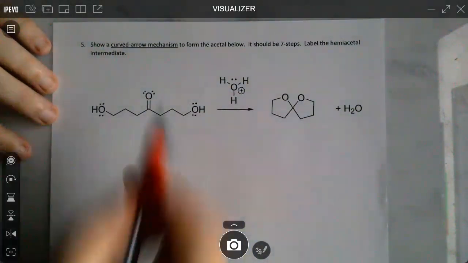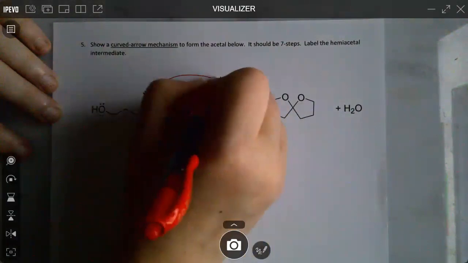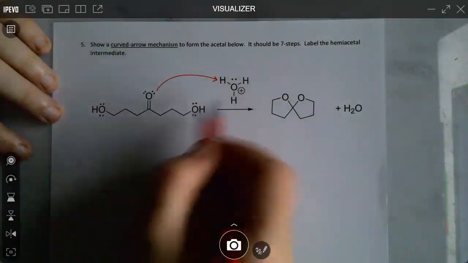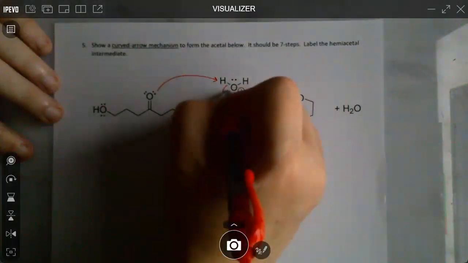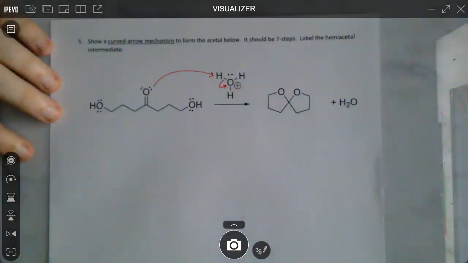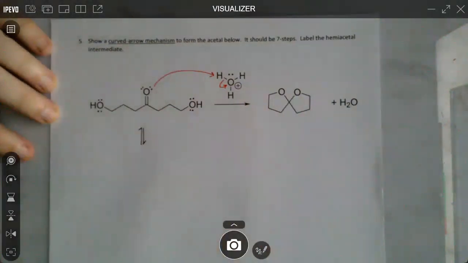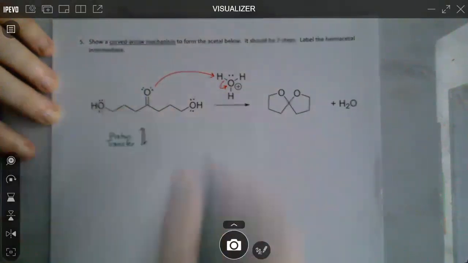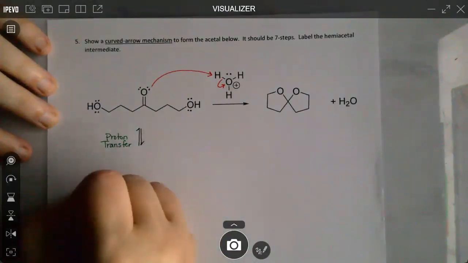So the first step we want to do is protonate the carbonyl. Of course, the alcohols can get protonated too, right? But protons come on and off of these things, and eventually we can protonate the carbonyl, which leads to further reaction, right? So first we're going to do, and all of these steps are reversible, right? First we're doing a proton transfer. And we want to draw the product here.